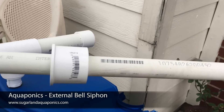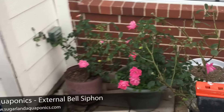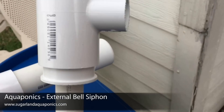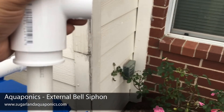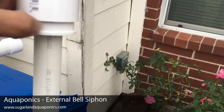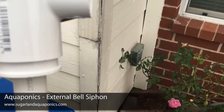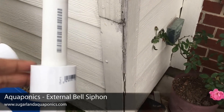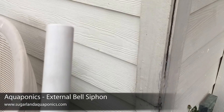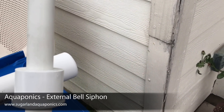I just realized in the previous clip that the reducer was upside down — this is the correct orientation. Next, the T goes on top and sits on the reducer. I won't push it all the way in since it's very hard to remove, but when you're ready to build, push it all the way through and make sure there's no gap. You can cement this with PVC cement, but do not cement the reducer itself — at least not initially — so you can still pull the pipe in or out to adjust the standpipe height.